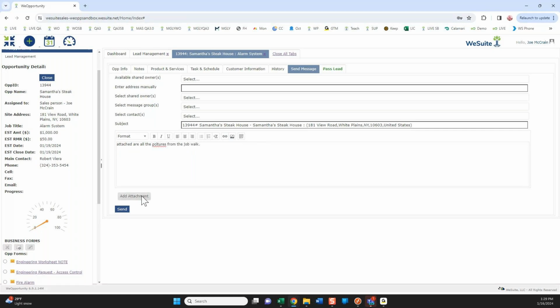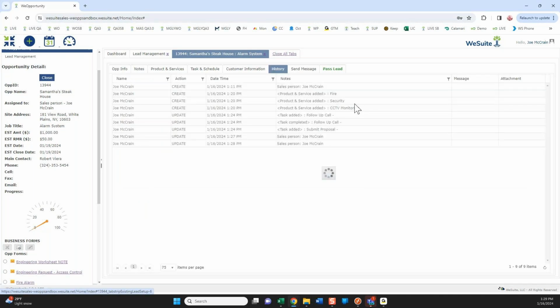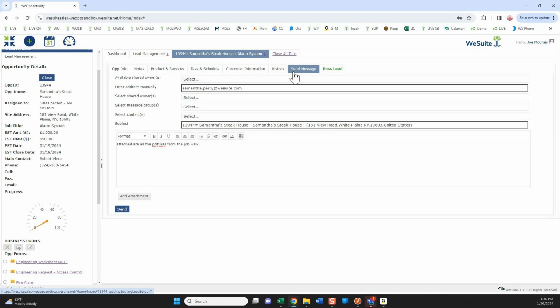And now when I send that out and it's attached, and let's say I'll send it to myself and send. Now pretend I added a bunch of attachments. That message will then store in the history, and I'd be able to see the sent message and any attachments that I sent along with it. So, kind of one of those features that I've seen over the years people utilize for their own needs.